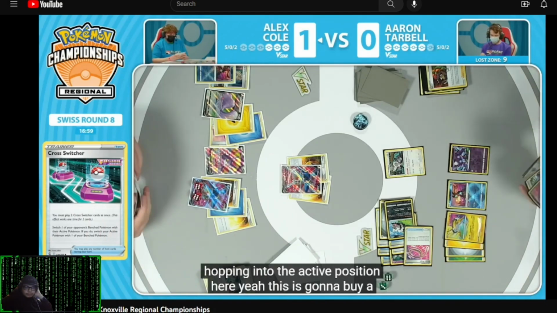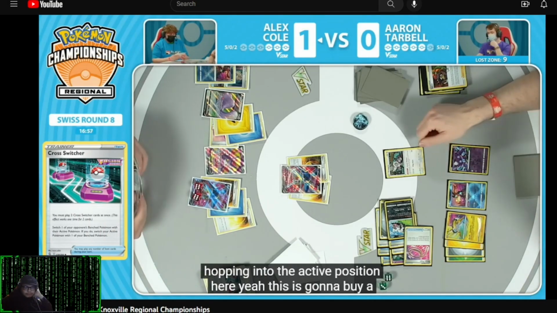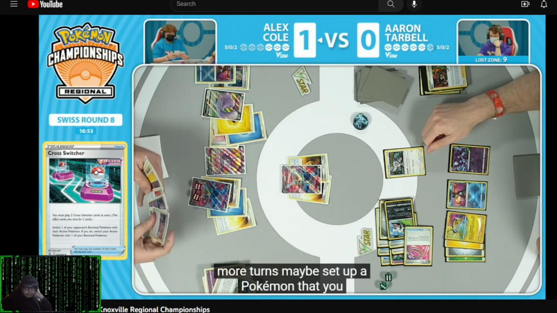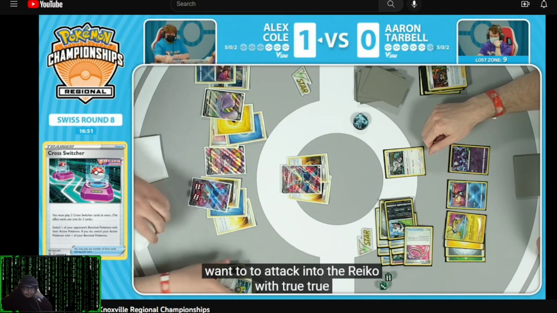Yeah, this is going to buy a little bit of time. You can use that Paralyzing Bolt. Yep. A few more turns. Maybe set up a Pokemon that you want to attack into the Raikou with. True.